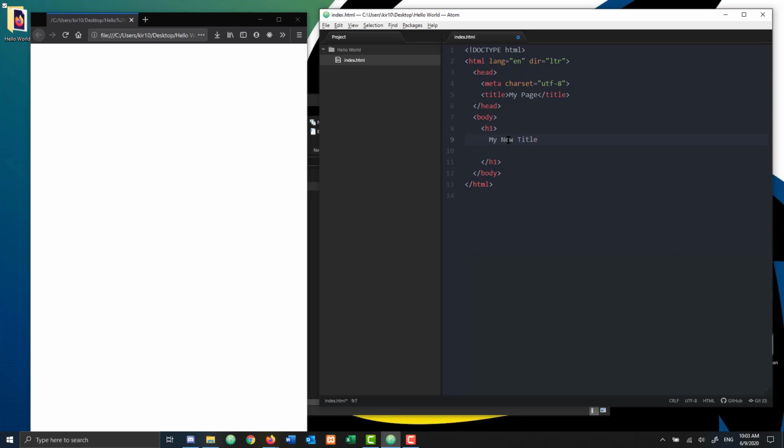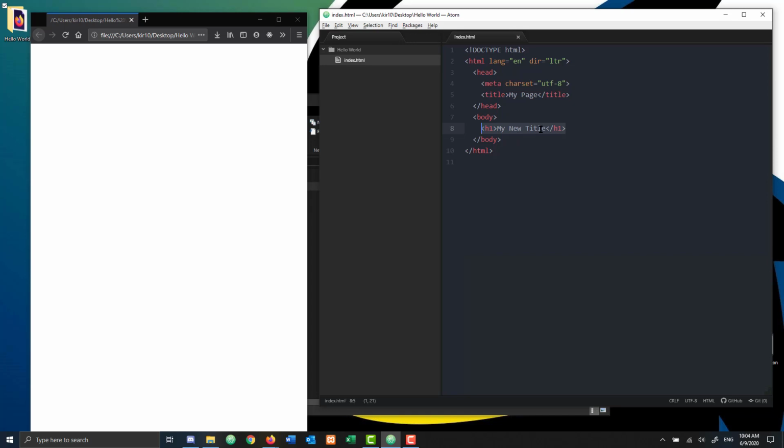Just again, whatever makes sense as far as readability is concerned is what you should do. If I can see my opening and closing H1 tag, great. If you prefer to put it all on the same line, in this particular scenario, that's still pretty easy to see because there's not a lot of words in between. So whatever makes sense to you is what you should do.